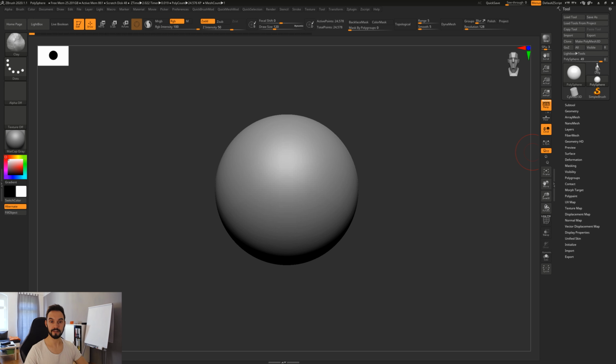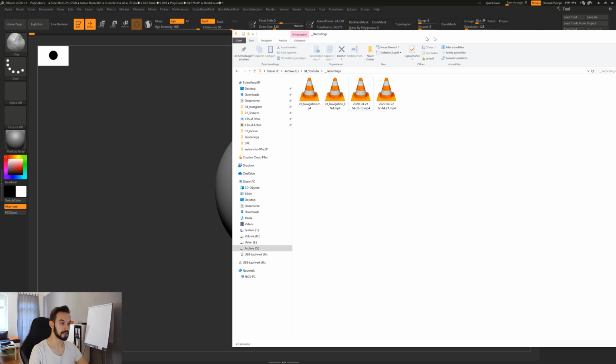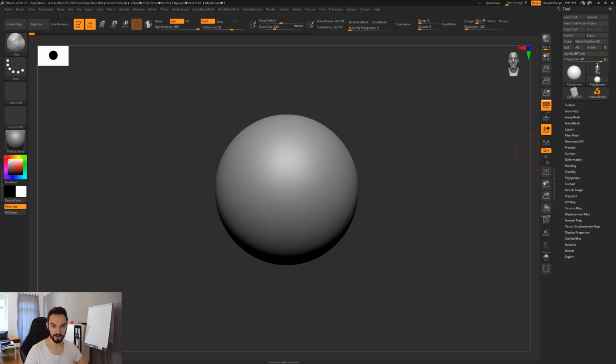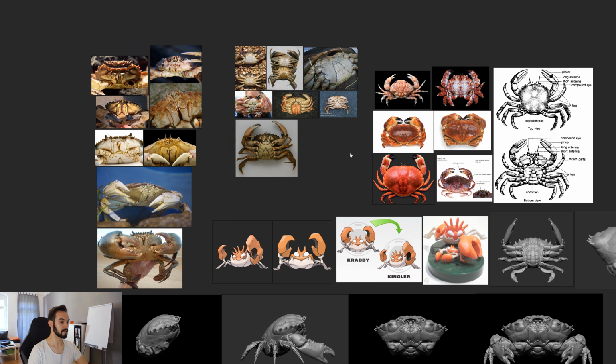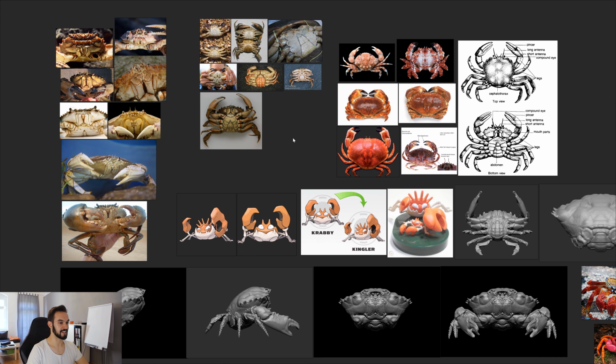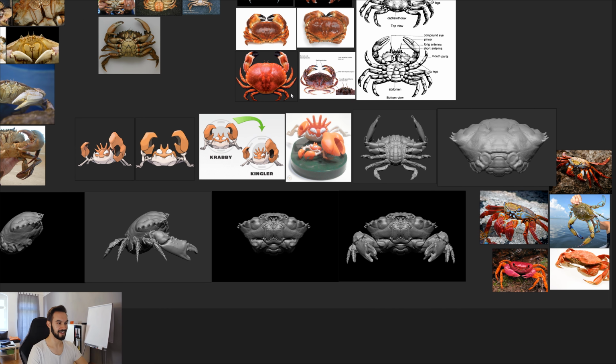So let me open up my reference images, because I'm using a software called PureRef for all the reference images. And I'll show you what it looks like. So you see, I get a lot of information on how a crab looks.